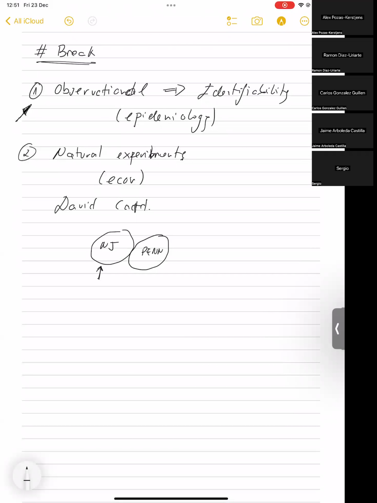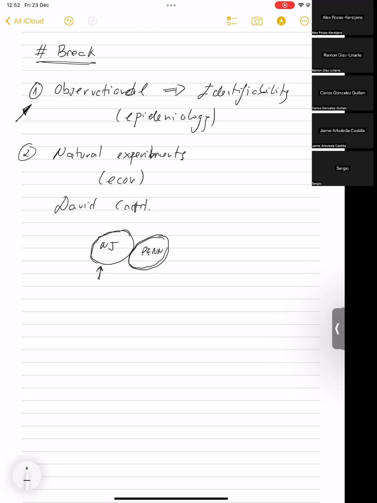Why is it reasonable to think that these two states could be exchangeable? The reason is that they are very close to each other. They are bordering states. So it's reasonable to assume that the job market will evolve in a similar manner in these two states. And then if the only difference is that in one of the states the minimum wage was raised and in the other it was not, a change in the evolution of the unemployment rate can be due to the minimum wage increase. Okay, so as a matter of being very close to each other, very similar in the rest of conditions, those states are exchangeable.